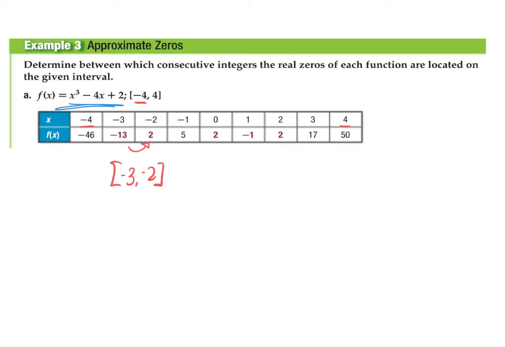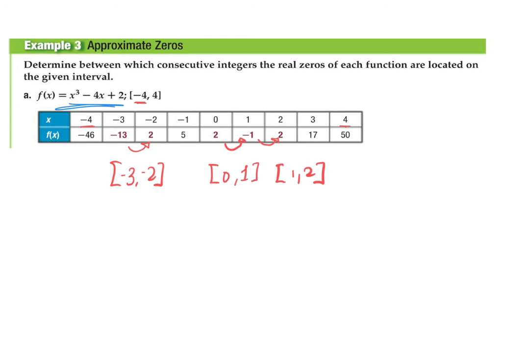So again, there is no change, but then from 0 to 1, we're going from a positive number to a negative number. So there's another change in sign. So this indicates another possible 0, from 0 to 1. And then again, from 1 to 2, there's another change in sign because we're going from -1 to +2. So that is another interval of a 0. And then everything else stays the same sign.